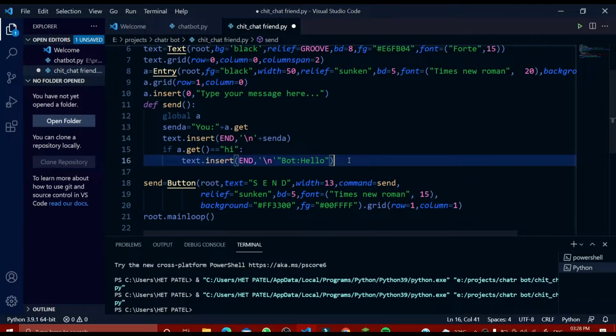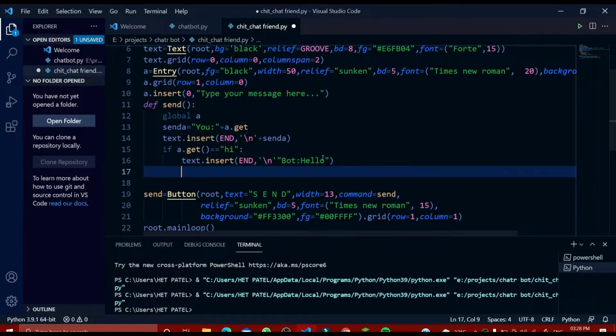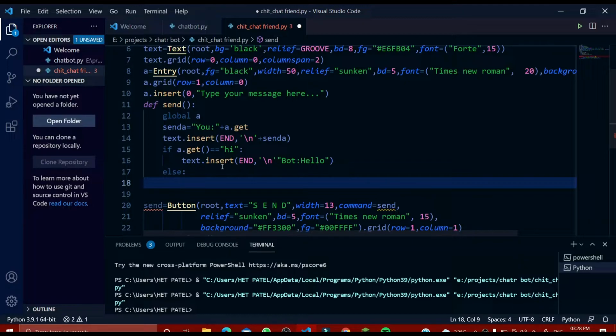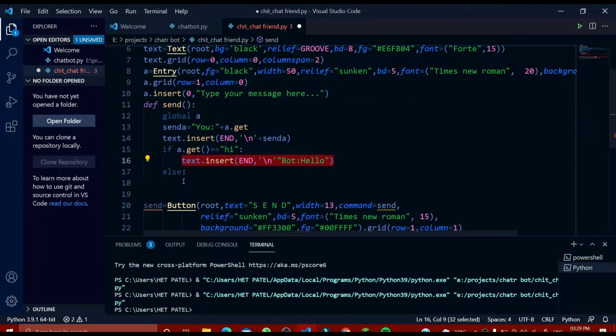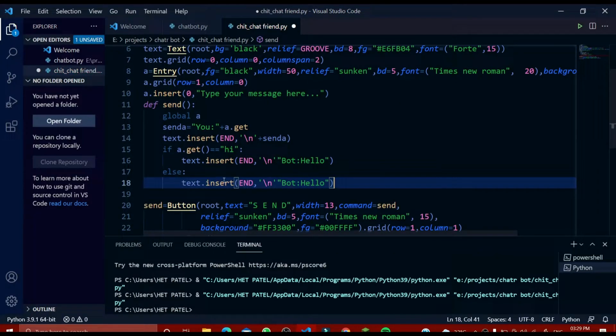Now going further, we have to add an else statement. We'll just copy this whole thing, since we won't type it frequently. Now I want my bot to give me an answer if the question is not added in our program.